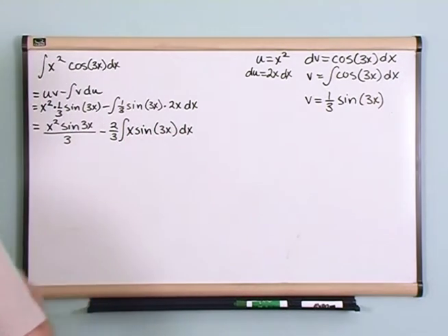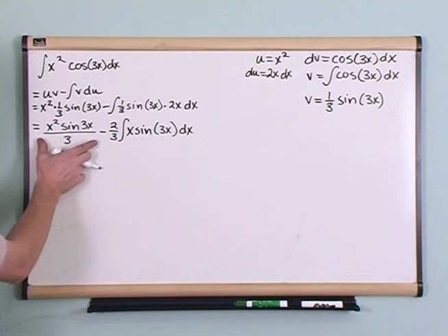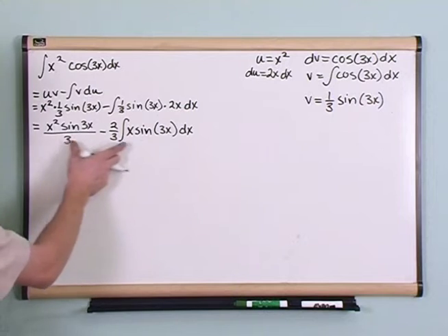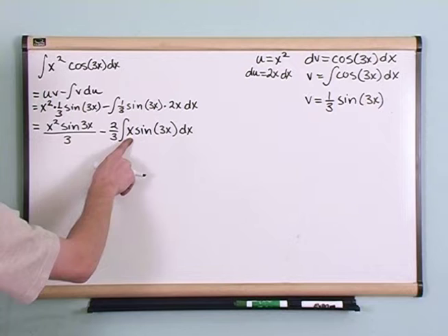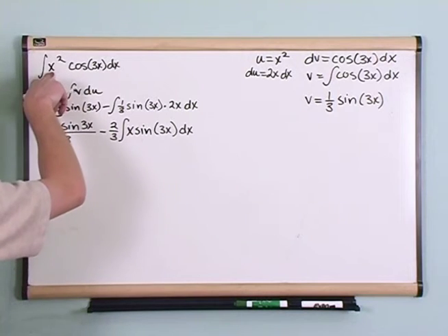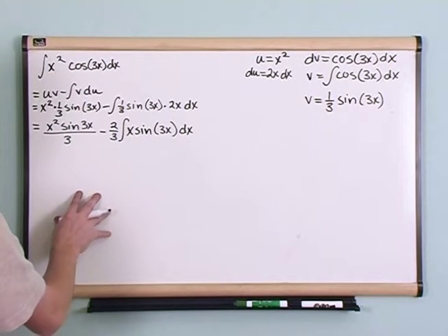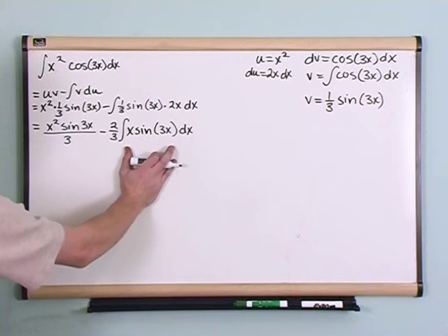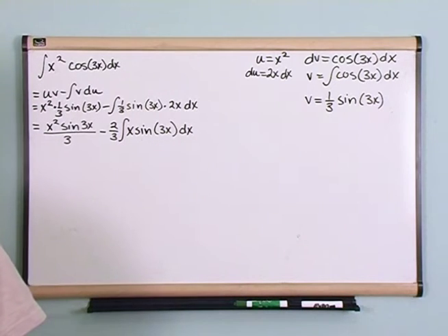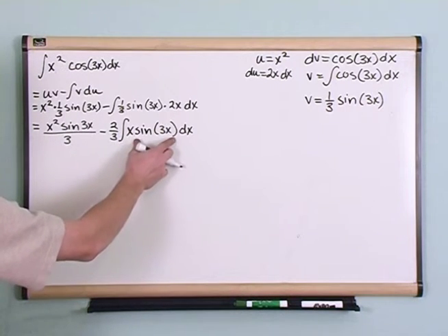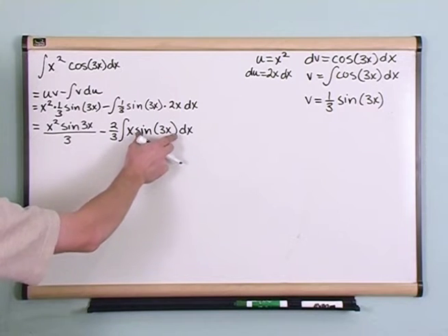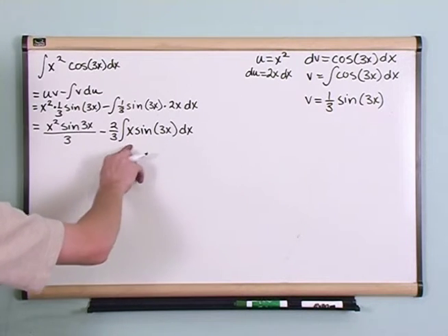Now this is why I said this problem is a little bit more difficult. When we do this, we get some function here that's part of the answer, and we get another integral. And this integral is indeed a little bit simpler than the first integral, because it's a first power of x instead of a second power of x. But notice that this form is the exact same form of an integration by parts. Okay, so you should know by looking at this, you've got x times another indestructible function. You're going to need to do integration by parts again just to get this answer.